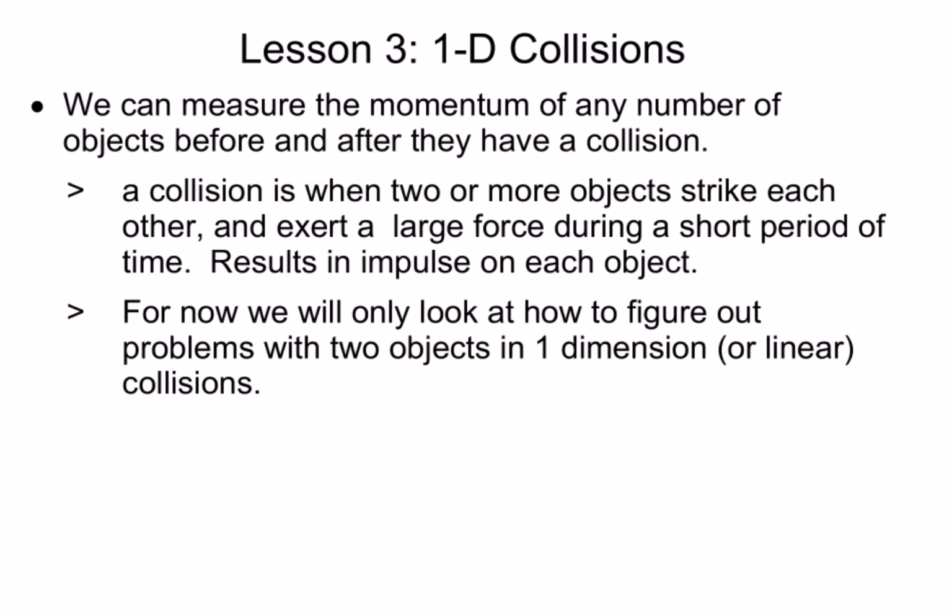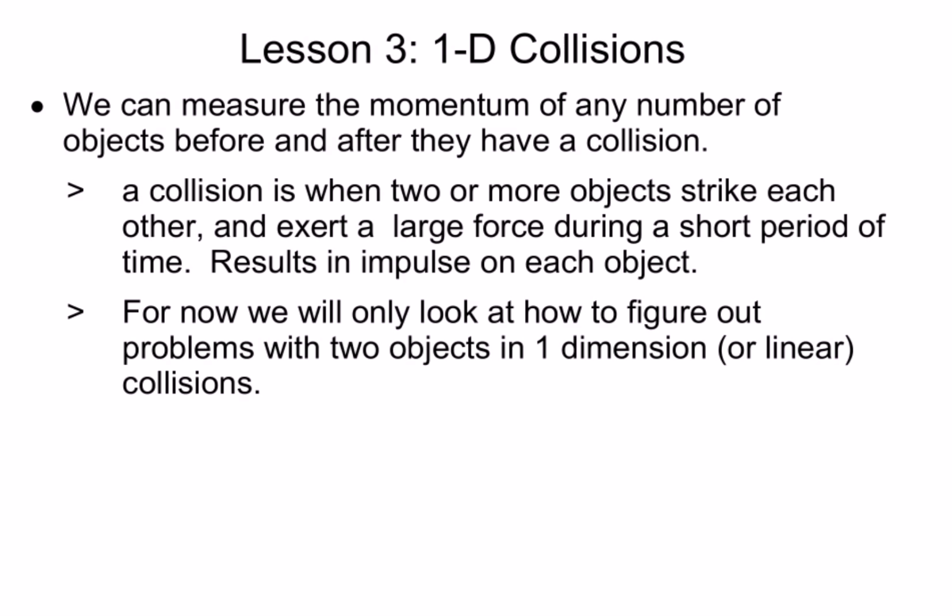Today we're going to look at applying some momentum to collisions, and today we're just looking at one-dimensional collisions. Later we'll look at angles and vectors involved for two dimensions. So the idea is we can measure the momentum of objects after they collide, before and after, and figure out missing things like speeds and directions and whatever.